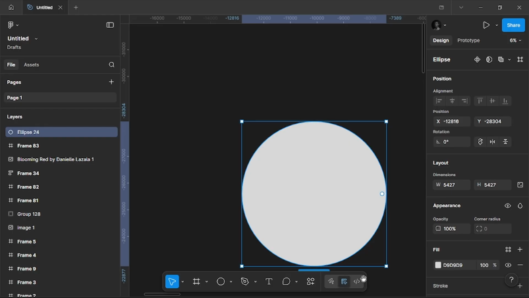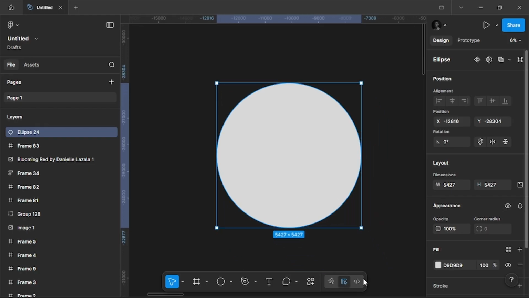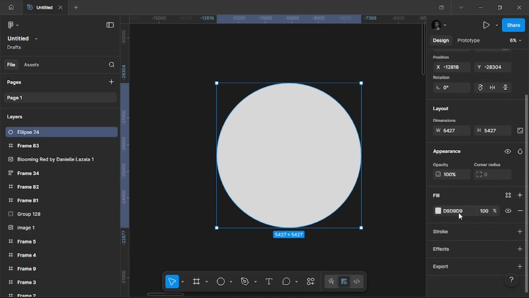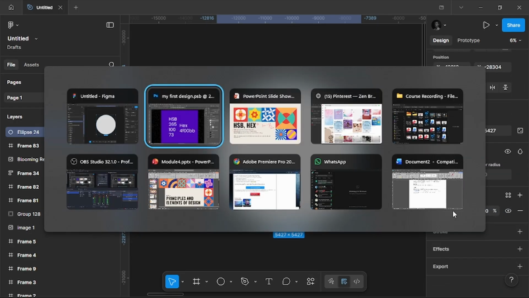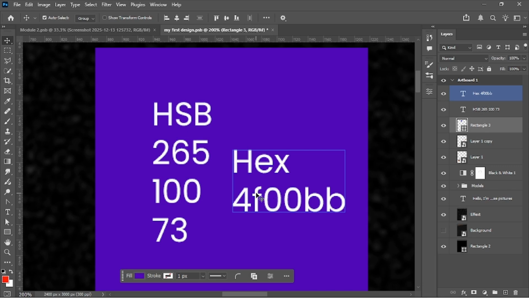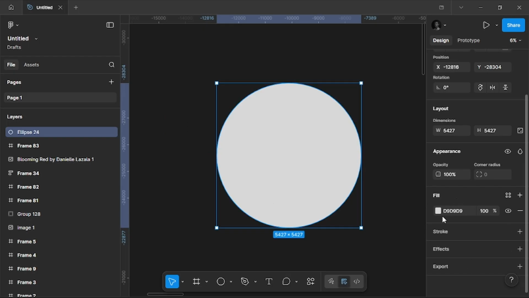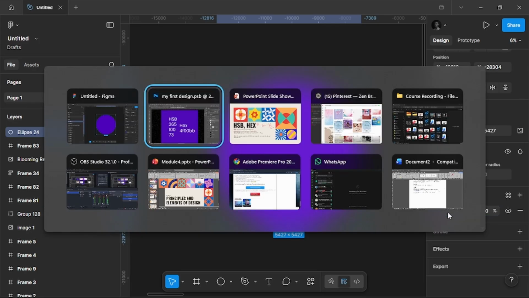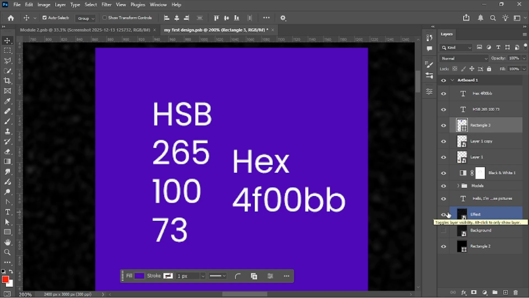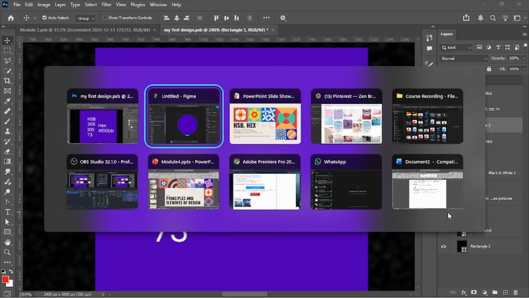Yeah, so I can come to this view here and change it from D9D9D9 to what's my hex code here, 4F00BB. If I click on enter, it picks the exact same color for me.